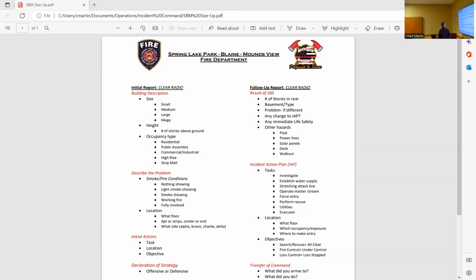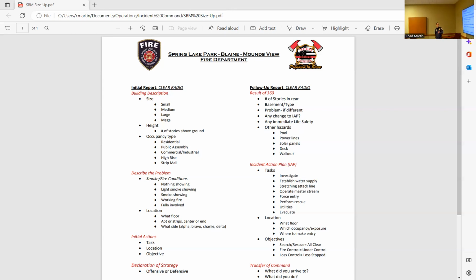When we talk about conditions, incident command, do you have any idea what the interior looks like? We have a good idea, right? We did a good size up, a good 360. I have a good feeling about what I'm sending you in there, but I need confirmation that what I saw on the outside is going to match with what you're seeing on the inside. So what are you coming across? You have a unique piece of the puzzle that the IC does not have. So a good CAN report can help that incident commander continue to figure out this puzzle and continue to make things successful. So it's also going to help them track the effectiveness and the accuracy of their IC picture.